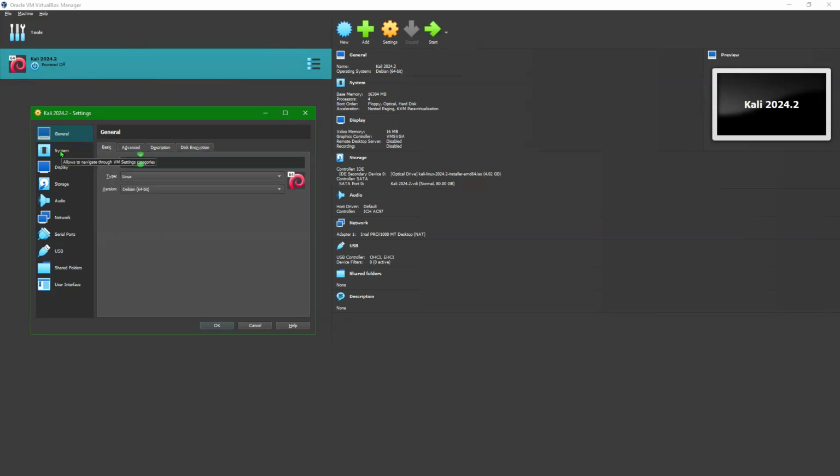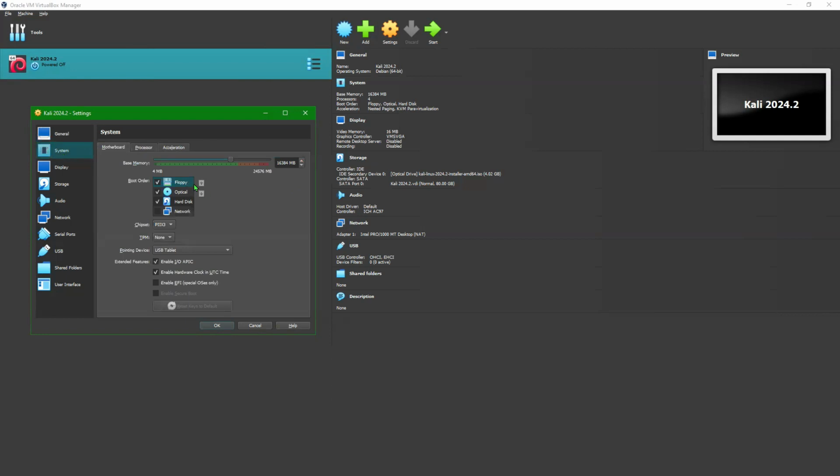But another important thing is here, System. In that you can see by default in VirtualBox you will see a floppy, which is a very old term. I don't know why it is still given. So untick that and also move it down, no priority. Then we have two options that are important and required. One is disk, second is hard disk. This disk is what attaches the image. So right now as a beginner, you need to keep this first, so your Kali will load from this CD. And second, hard disk.